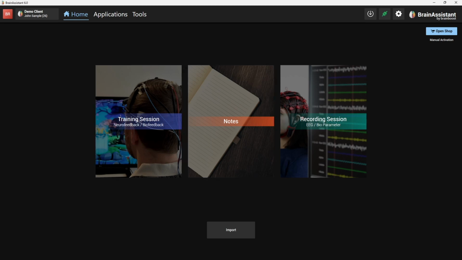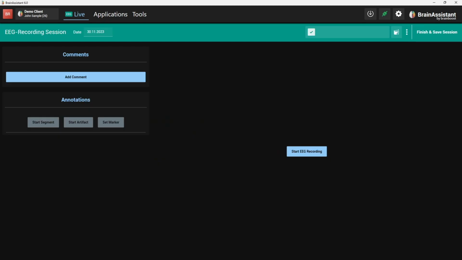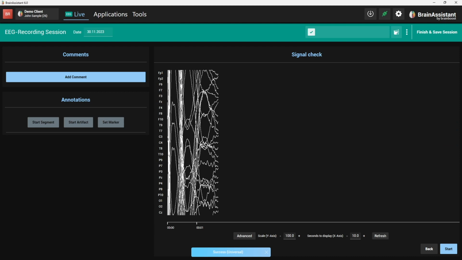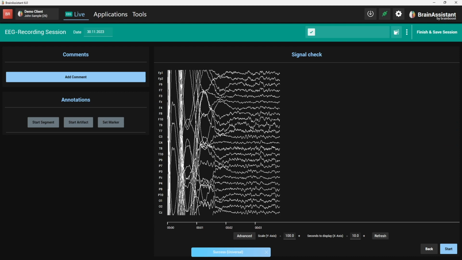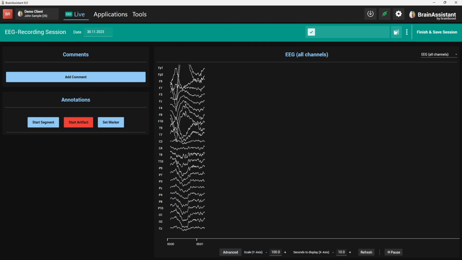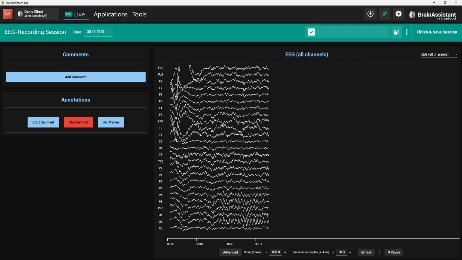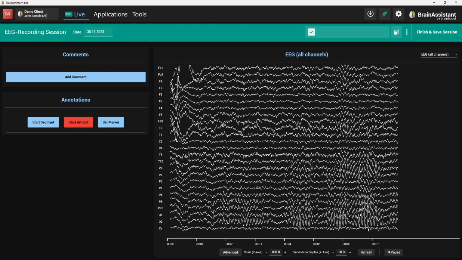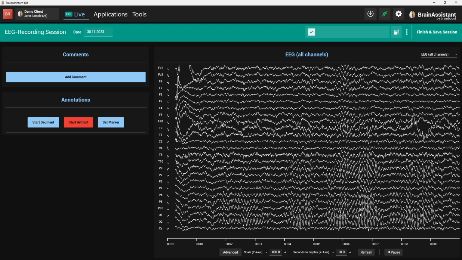Now, if you don't, like you have a Neurobit Optima, an ANT Neuro, or ThoughtTech or whatever, go on recording session. And as you know, like you would record in your first assessment, you would record a regular session, right? So you would start session, you would select the correct cap, whatever, and then check your raw signal. This is now in the background running an EEG and say start. Now from a first assessment, this can also be 2 or 4 channels depending on the hardware used. You would say start segment and then say eyes open, eyes closed, and so on.